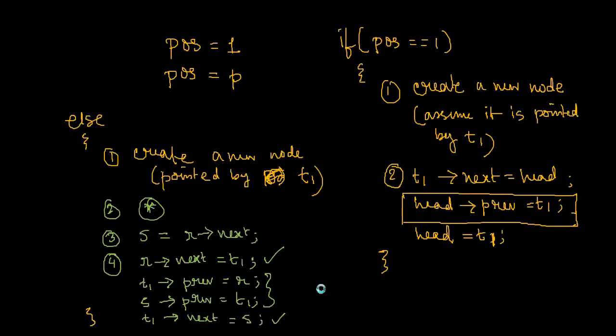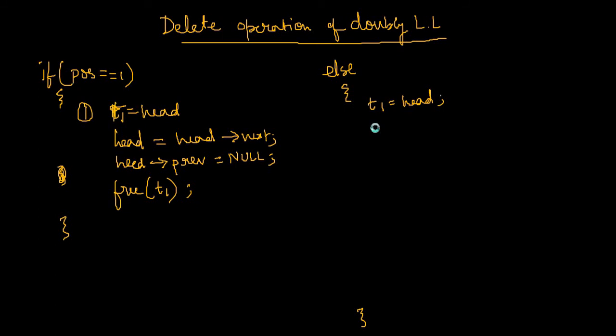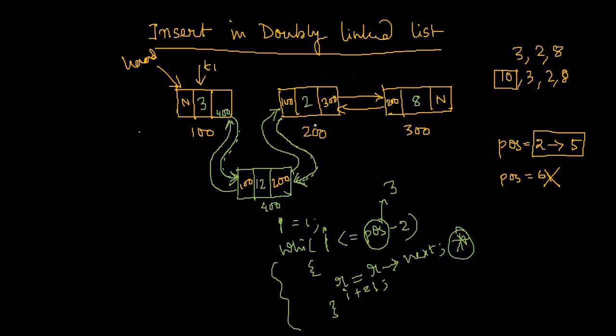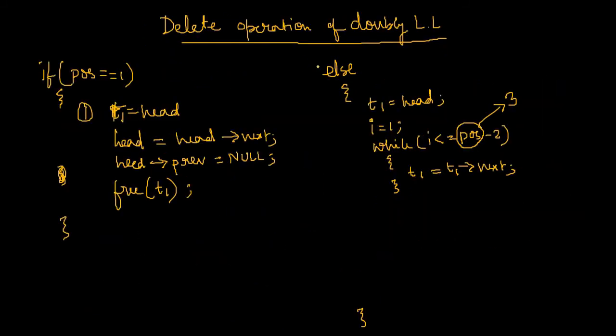Because now the loop that I will write over here will be what? I will write a simple loop, same thing over here. That means I will write i equal to 1, and while i less than or equal to pos minus 2, I will just write T1 equal to T1 next. That's all, right? And here the value of pos is 3 in my example, because I am trying to delete the third node. Fine. And you see 3 minus 2 is equal to 1. So i equal to 1. 1 less than or equal to 1. That means I can easily understand that the loop will run only once.